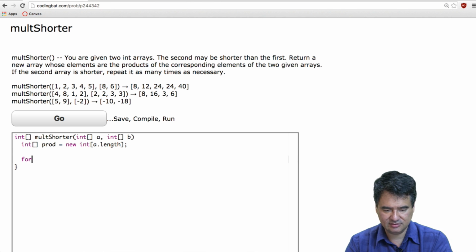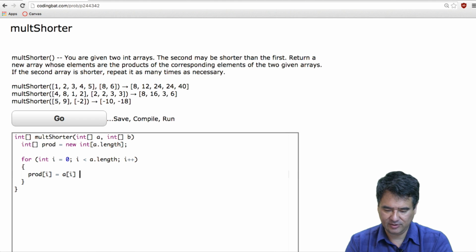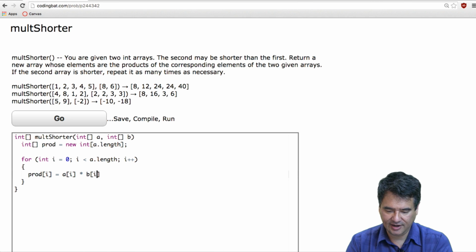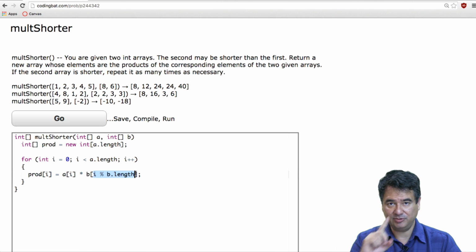And then we're going to run our loop for int I equals 0, I is less than A dot length, I plus plus, and then the ith element of the product array is going to be the ith element of the A array times, and this is our calculation from the other screen, I modulo B dot length. So we're going to look at the ith element of A and then calculate which element of B we want to look at. And by using modulo, it's going to make it cycle around and around quicker than the outer loop is running.